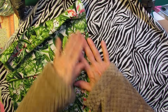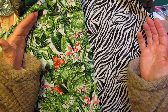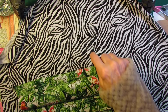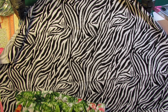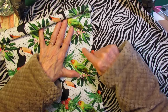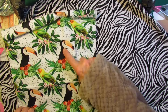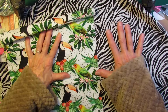Yeah. Or maybe it belongs to another set. I don't know. I just saw it with this, and so I picked it up too. I'll look for more and see if there's other things that might match that. Oh, you know what? Look at this one. Like I said, I'm just opening these for the first time. This one has a black and white background. So I bet you, yes. And the black toucans, yes. There we go. Here we go.